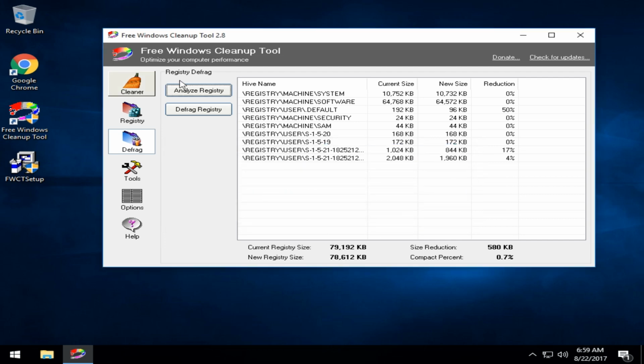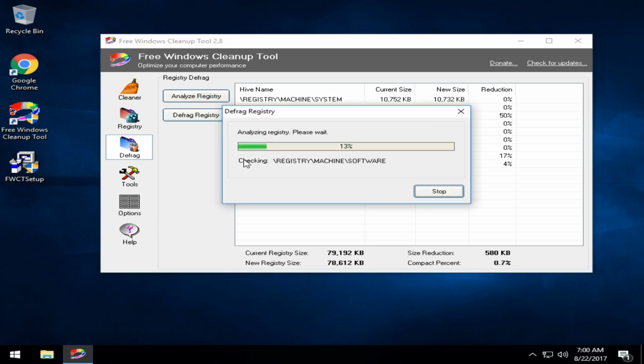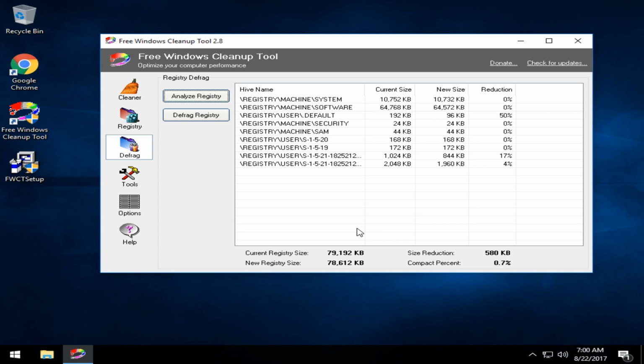So let's take a look. We can click on registry defrag, and I'm going to tell you why I don't do it. There's nothing here to see. When you do that, it's going to reboot your computer and come back up, and the program will be closed. There's no interface, nothing to see. It just does it. So I will skip that so we don't reboot. But, you know, just use a little common sense. I think when you do the analyze, when it tells you what you should do, I think you should follow it, because so far what I've found has been accurate. And frankly, that's about it.